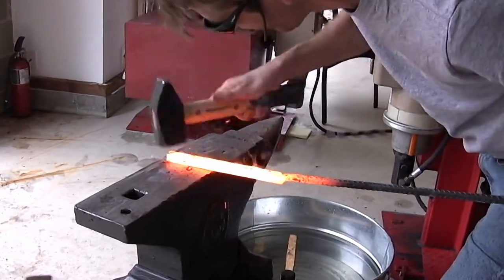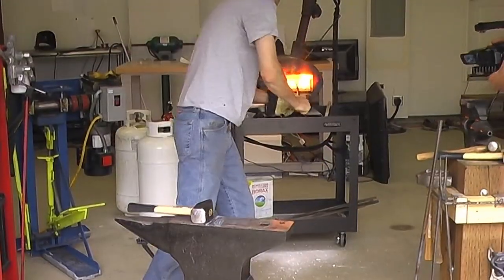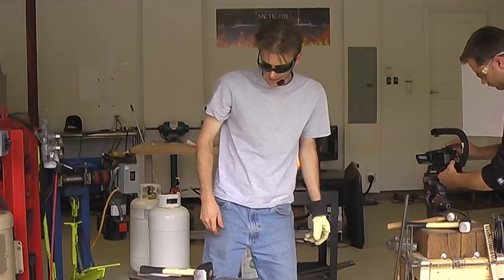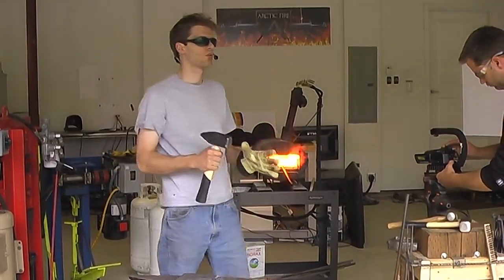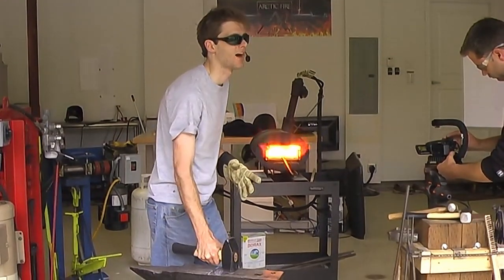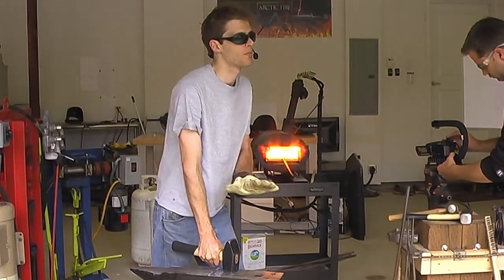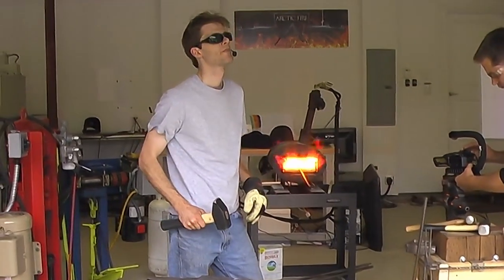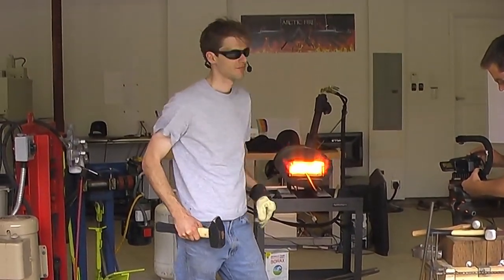Hey Michael, can I ask you a question? Sure. Why are you using the big hammer? We were wondering over here, instead of a smaller hammer to tap the bone. Sure. Because I'm worried about compression, I don't want to be torching it, and with the big hammer I can just let it drop down, and the weight of it will actually push. So all I'm basically doing is the same motion. You're decreasing velocity and relying more on the mass to do the work. Yep.